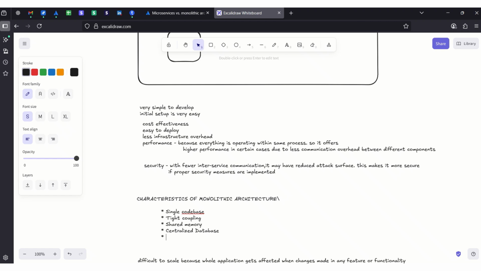Another characteristic of the monolithic application is layered structure.